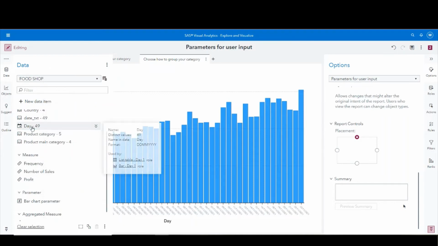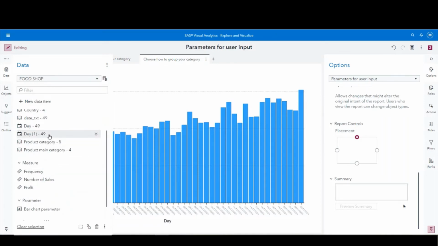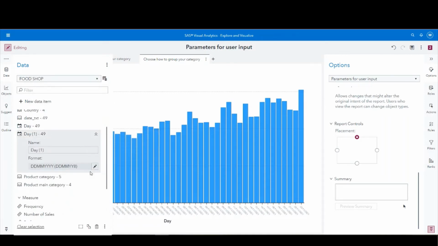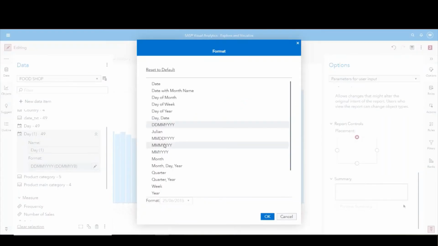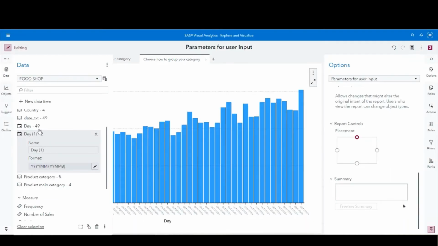And it's not letting me duplicate it because, oh, I think I was selecting multiple variables. And I choose a different format. For example, here I choose year and month, and then you can see instead of 49 distinct values, now it has 2. Of course, I rename it to make more sense.